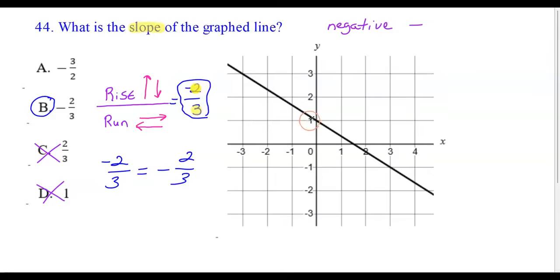Say instead the y-axis was counting by 2, so let's say this was a 2, and this was a 4, and this was a 6, and let's say the x-axis stayed counting by 1, and that can change too. And let's say it was the exact same problem. What would the slope be now, though? And again, this is just a teaching moment in case this pops up on the test. Let's put our points in the same spot as they were before, here and here, and we'd make our slope triangle like I did.